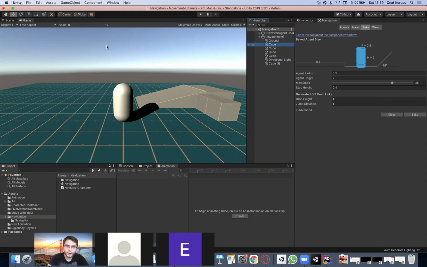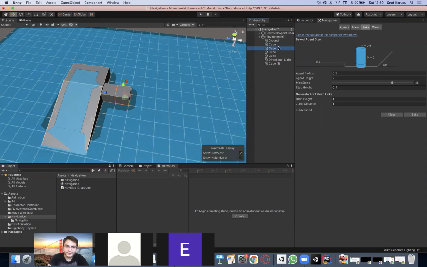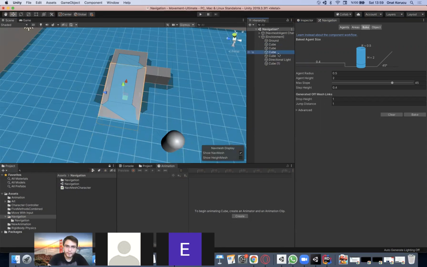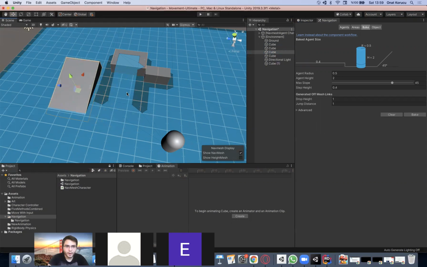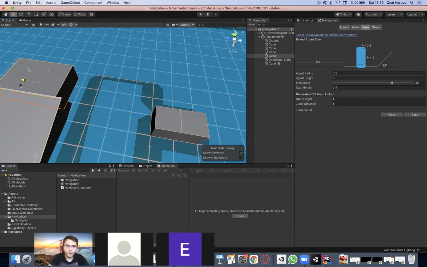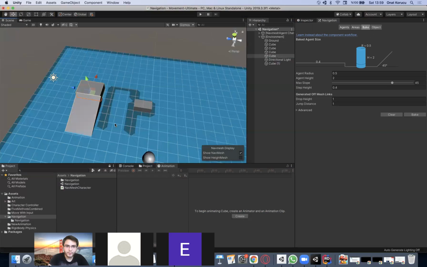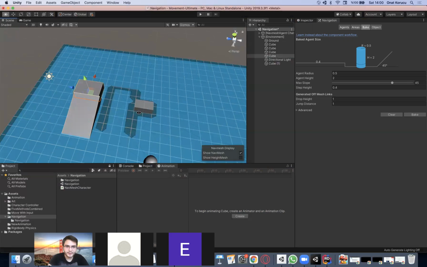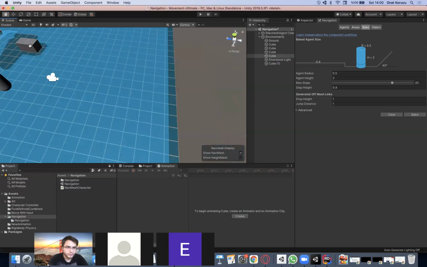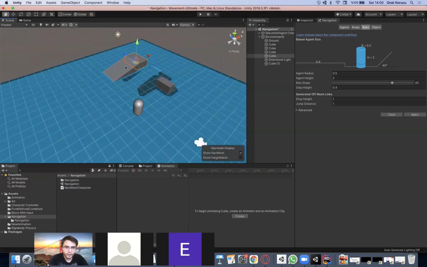So let's try something, okay? I'm going to go to scene, and I'm going to move this cube, sorry, this part, like here, and I'm going to move this part here. You will see that I will walk on top of this since it's already baked. So there's an invisible walkable path currently.